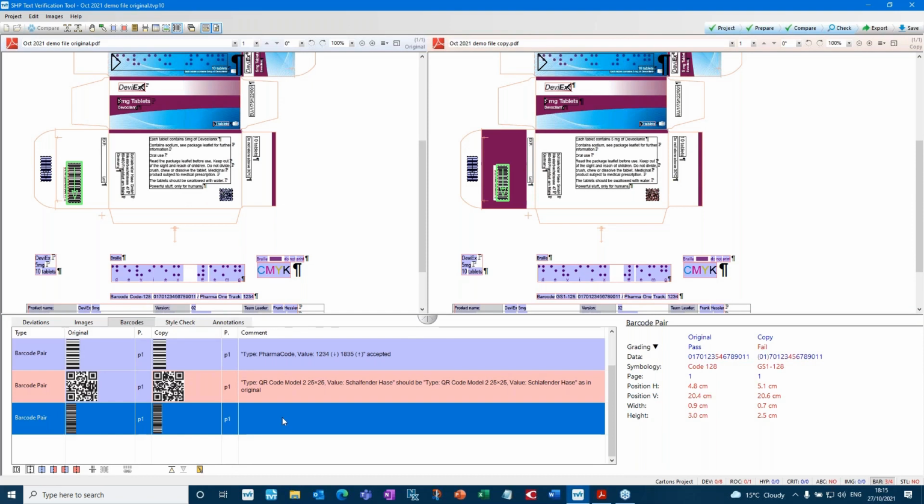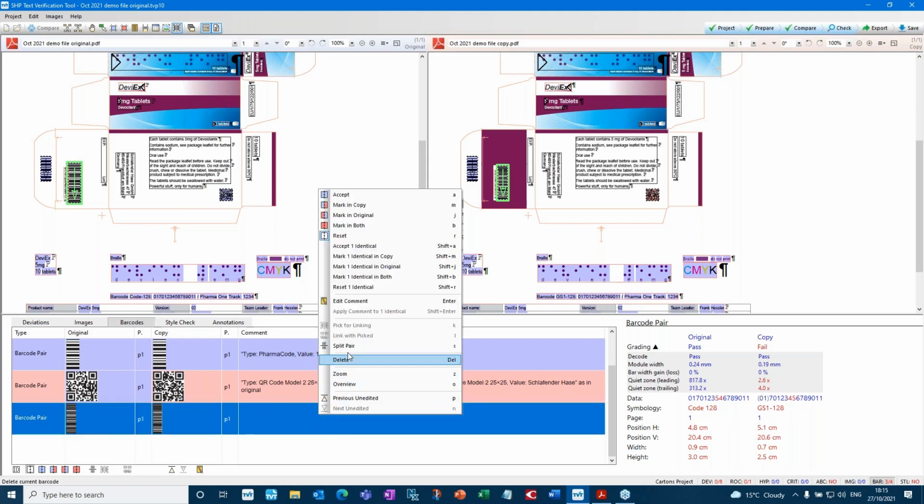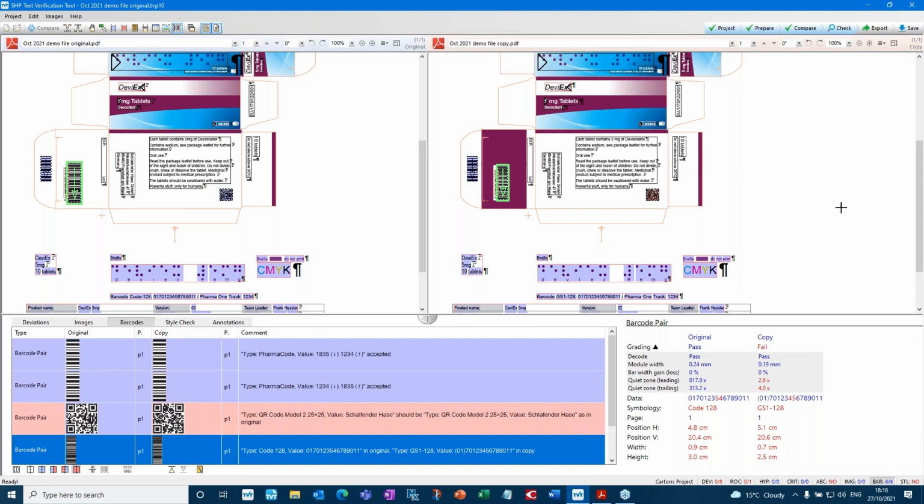And then finally, to the pair of codes that we manually detected and paired. There are lots of problems in here. We saw before the grading has an issue with the quiet zones. There are errors throughout here. There are even different types of codes. One is a regular code 128 and one is a specific GS1 128. I don't know at this point which one is the intended code for this pack. So in this case, I can simply mark this in both, and then a decision can be made about which is correct. Okay, so I've processed my codes, as you can see from that list.